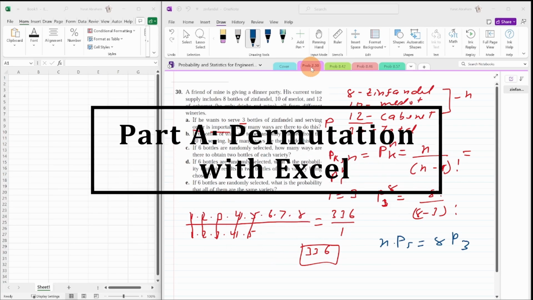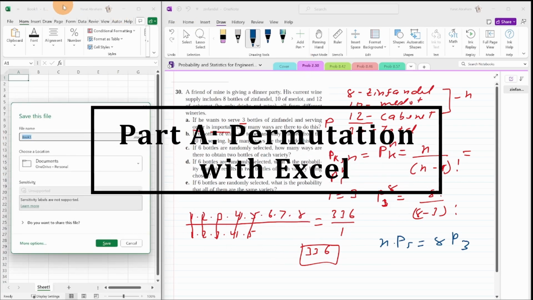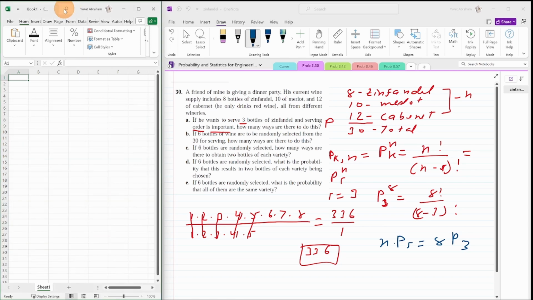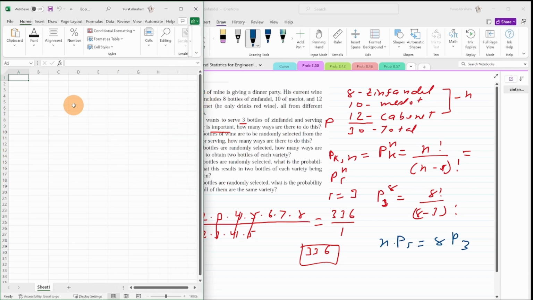Now for Excel, I have my Excel right here on the left side. And this is how you're going to be doing the permutation, okay?